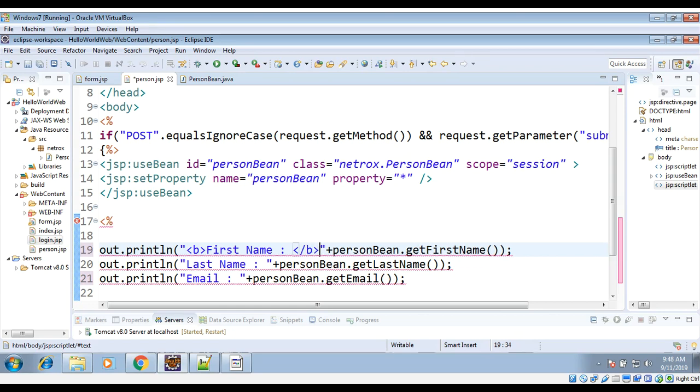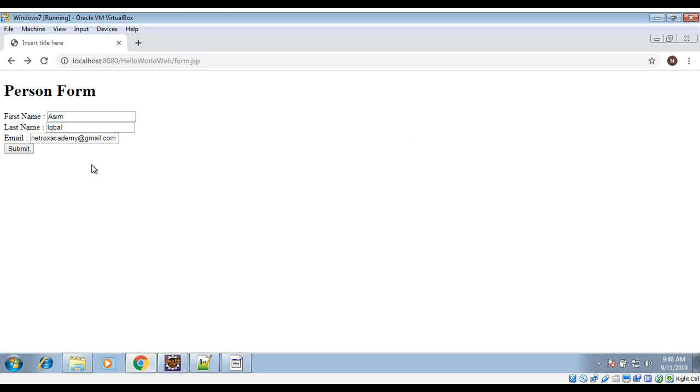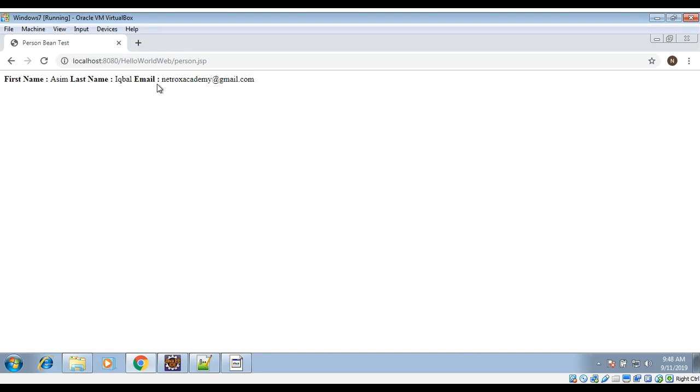You can use HTML tags inside this, like the bold start tag and the bold end tag. So this is working for us. We can go over here and submit it again, and this is better.